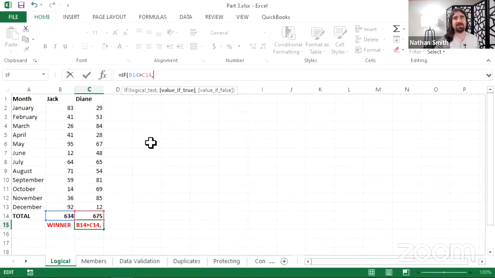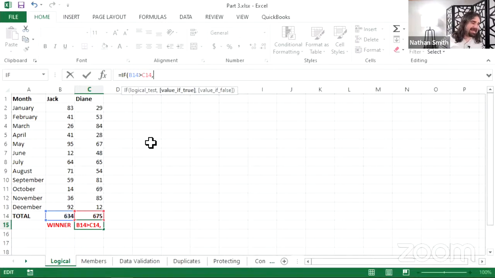So I've put a comma there, and then the value if true. This is the argument, the piece of information that we want Excel to act on if it turns out that the value in cell B14 is greater than the value in C14. In this case, we want Excel to declare the winner of our contest, right? So we're just going to give it some text, some written information that's our value if true, and it's going to put that in our cell if it turns out that's true.